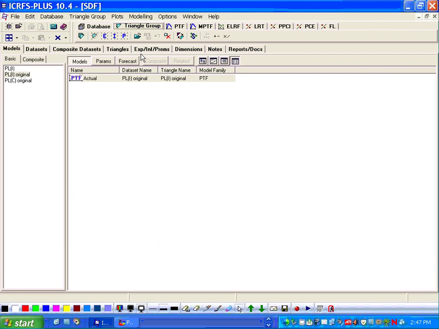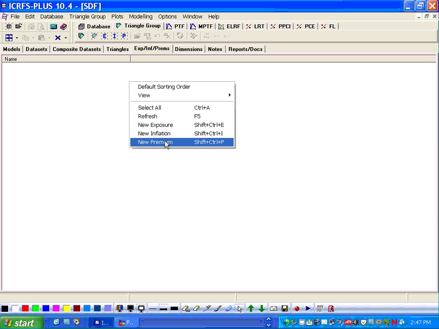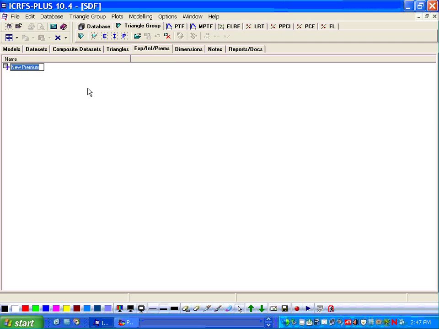Now back to the triangle group. Click here on exposures, inflations, premiums, and I'm going to create a new premium vector. I can do this either by clicking on the new premiums button or by right-clicking and choosing a new premium.